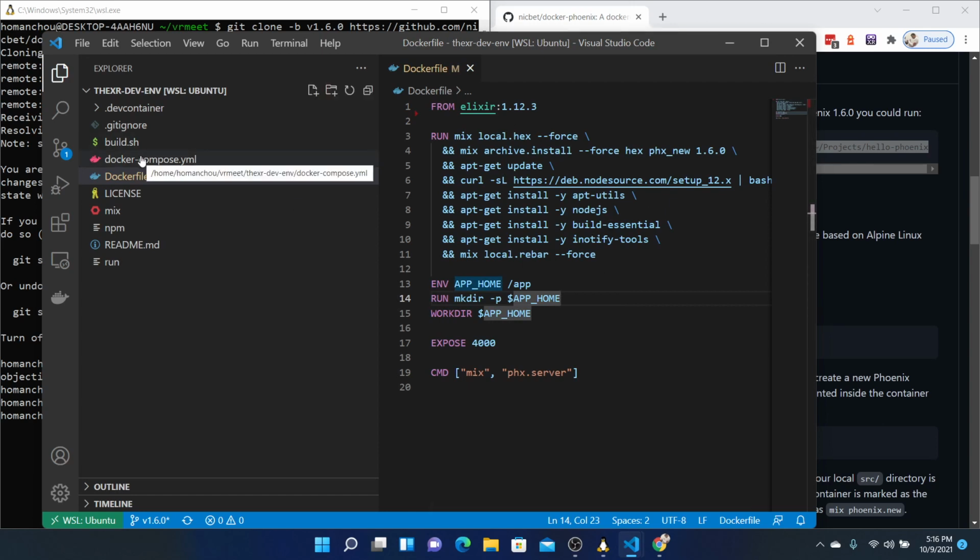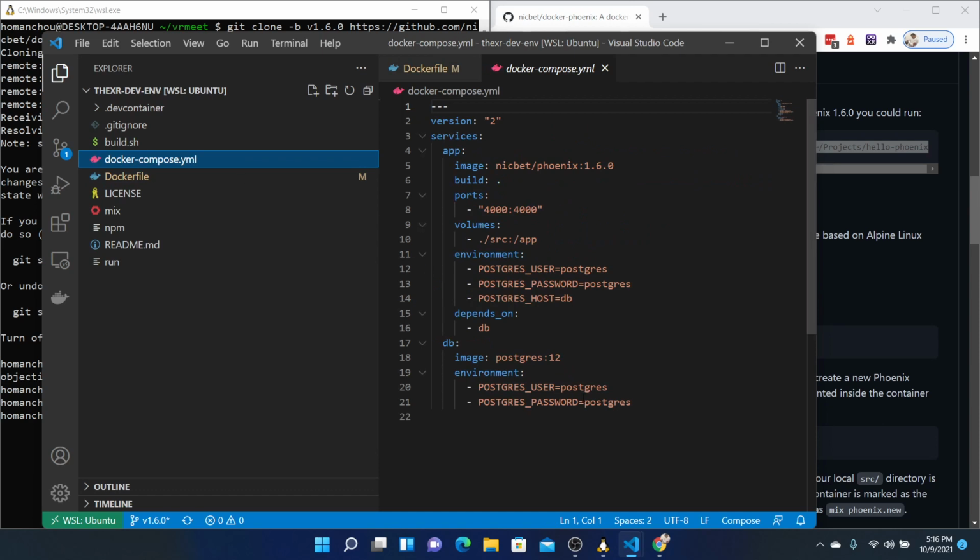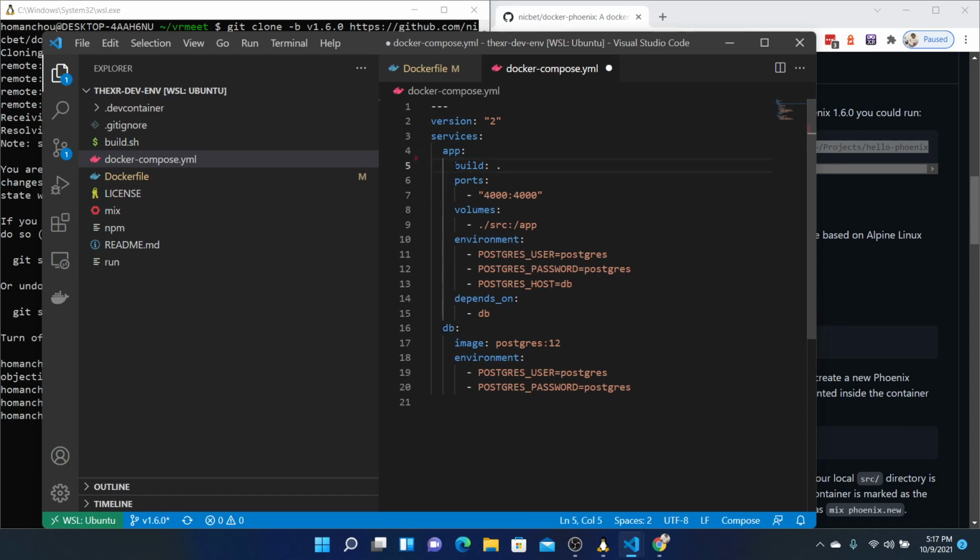And part of the dependencies is also starting up a database. So this Docker Compose has two parts. One is the application, and one is the database. The application comes from that image, which I'm modifying, and it's just local, so I don't think I need this. So we'll call that app.